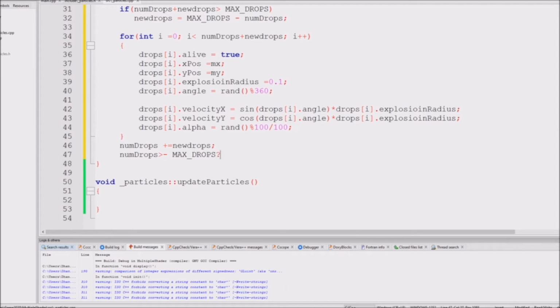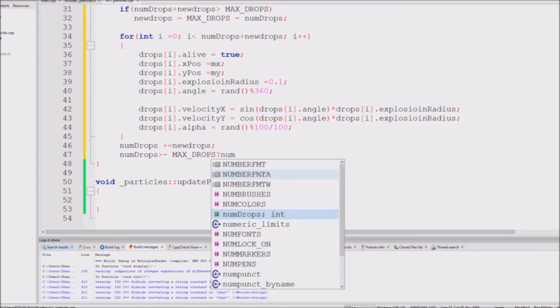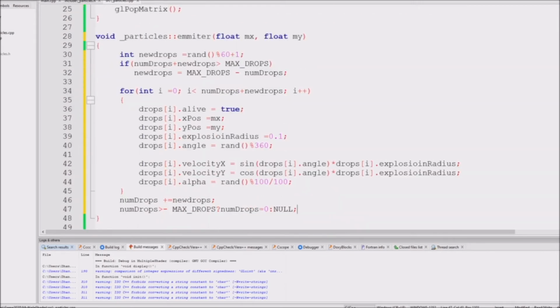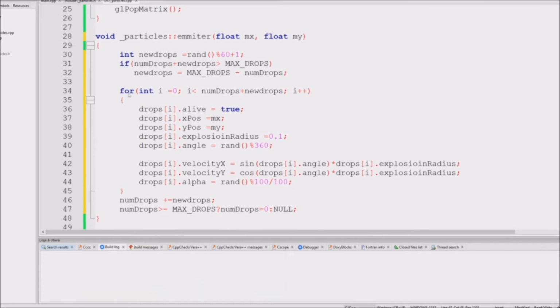In that case, let's set num drops equal to 0, right? Otherwise no. So it will take care of that. So this is about generating. That's my emitter. Let me compile and see if I get anything not good.